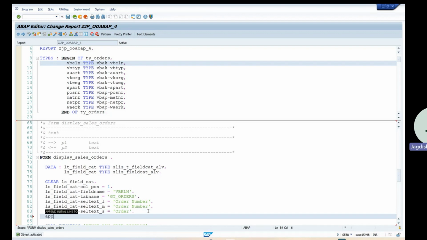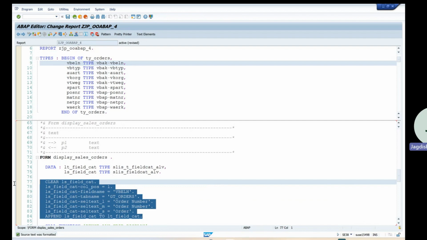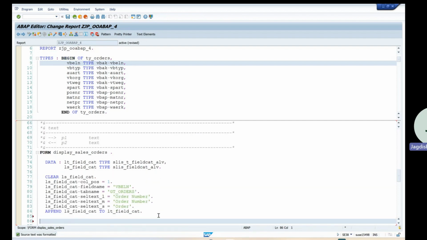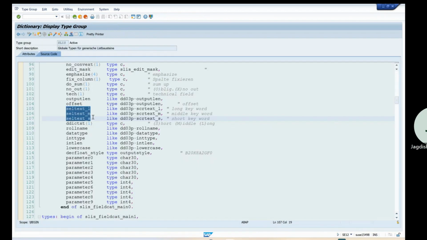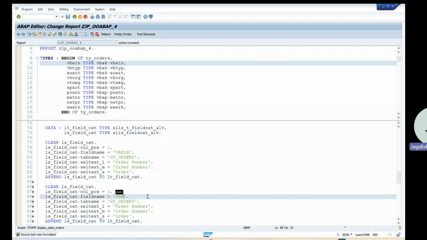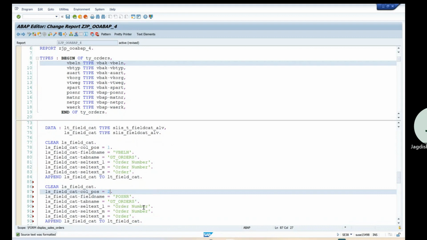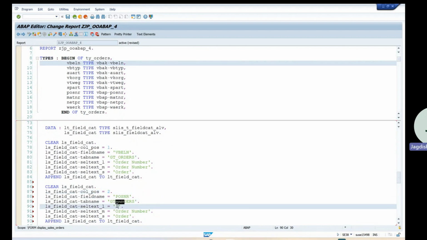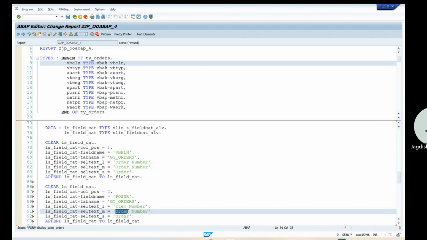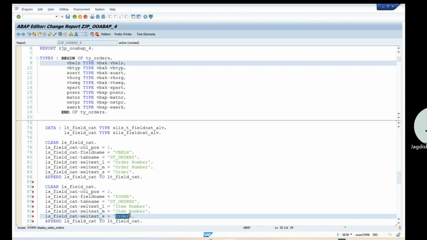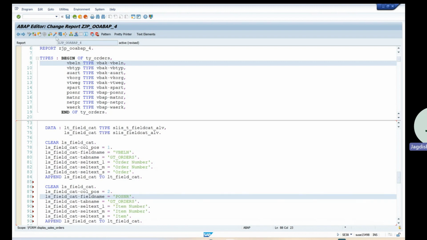And at the end we'll say append ls_field_cat to lt_field_cat. And we'll repeat this process for all the fields. So say we are doing it for the field POSNR. We'll say this is the item number. And for the short description, we'll say this is an item.